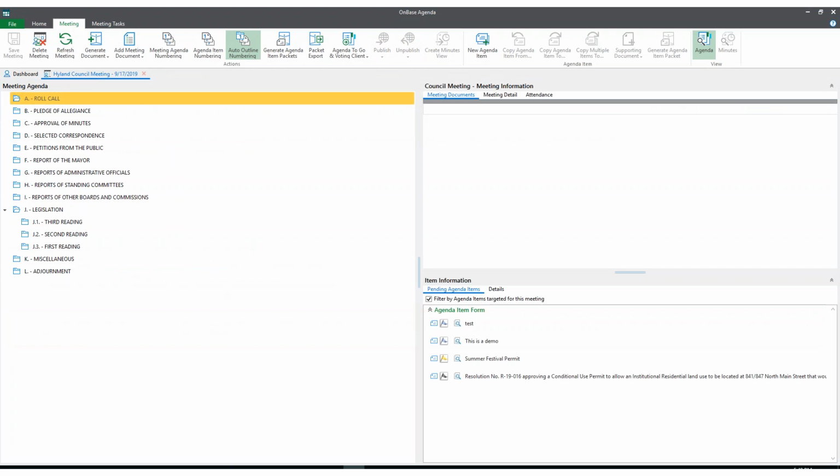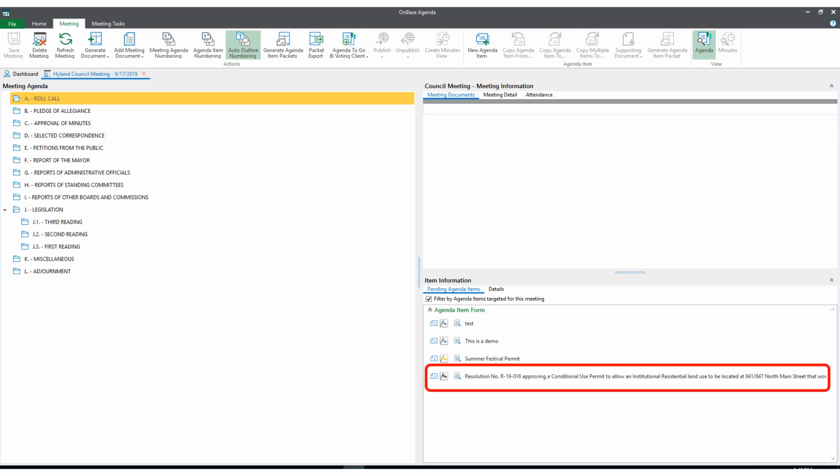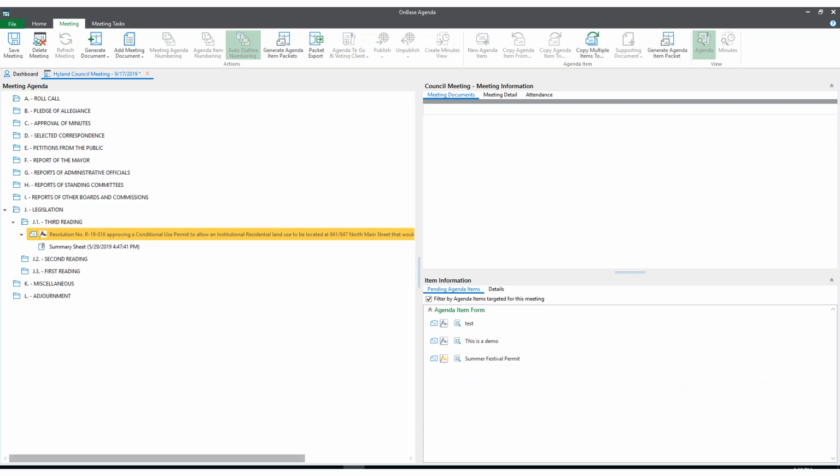But then that really now gets us to the point where, after that agenda item has gone through that entire review process, whatever that might be, this is now the view where we've pulled up a future meeting. We have the meeting agenda, the template for that meeting agenda, on the left-hand side, and that's highly configurable also. But it's very, very simple now to take any of the agenda items that we have, like this one for that conditional use permit for that residential land use, in the lower right-hand corner, we just drag and drop that to the appropriate section of the agenda wherever we want that to be.